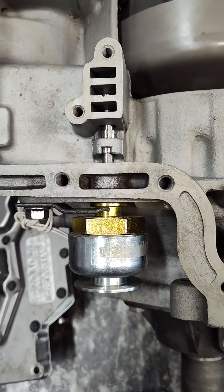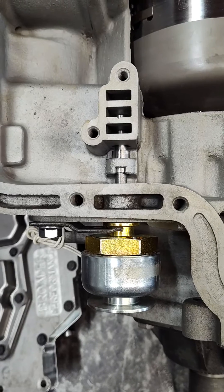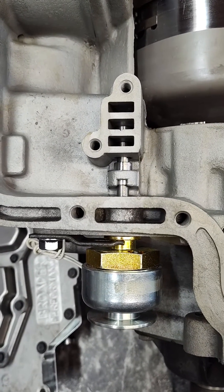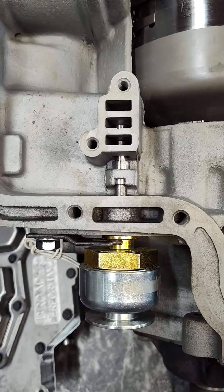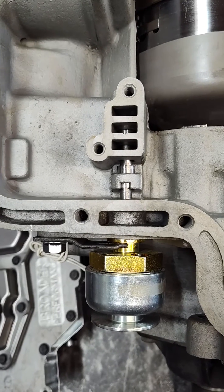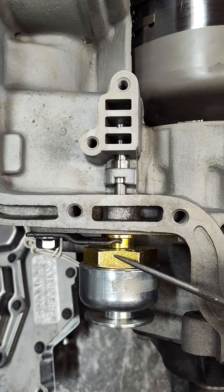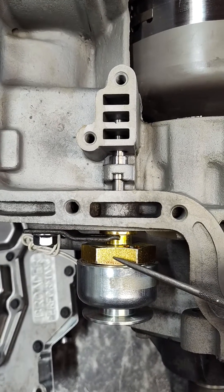This is a C6. These aren't typically much trouble, but what we've got here is our trans brake is an external solenoid, and a lot of other people use this as well. This is pretty typical. What that means is the solenoid right here — this is the trans brake solenoid — and this goes in place of where the vacuum modulator used to go.